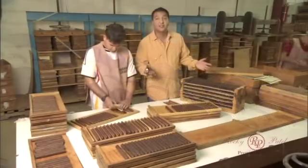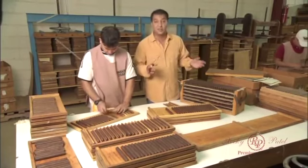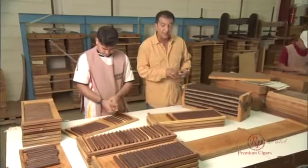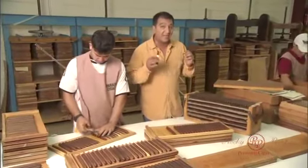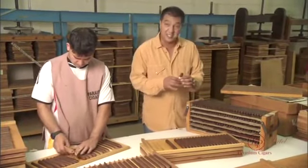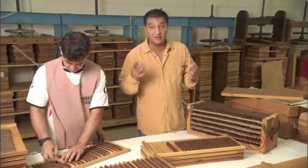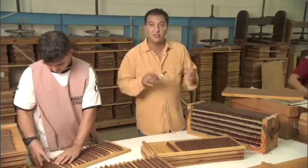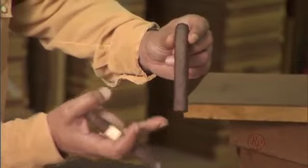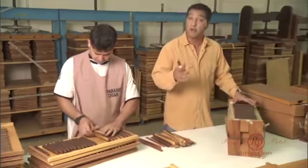An often asked question is, why and how do you make a box press cigar? I personally love box press cigars because really what you're doing is you're taking a round cigar and then you're pressing it. They're very hard to make because you have to gauge the draw. Because now, the cigar is being pressed, there's less air through the tobacco. So really what the cigar does, it delivers a rich concentrated flavor, but a really nice, cool smoke. When you're done with the box press cigar, they're gorgeous, look like little pieces of chocolate. Absolutely beautiful. But they start out round.